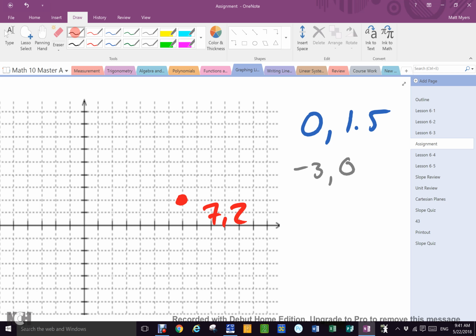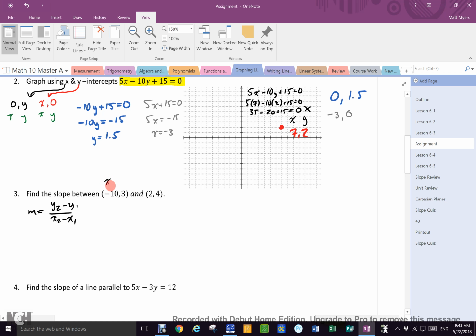Which is surprising because every single one of you knows how to do this, but nobody could answer this when I asked over here. What is this value right here? X. You want to make it x2? That's fine. What does that make the 3? Y2. What is this? X1. What is this? Y1. Where do those values go?